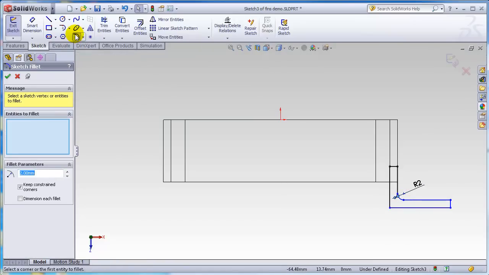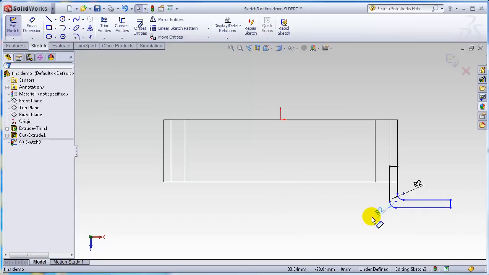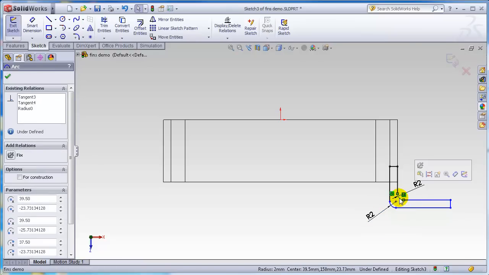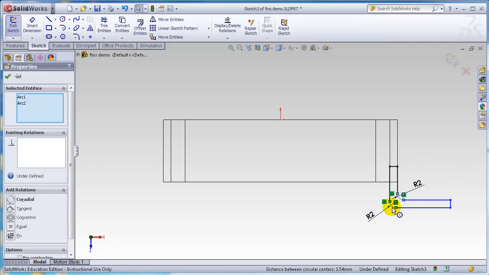Now I'm going to put another fillet into the part on this surface, and I will accept that. And right now that's a 2 millimeter fillet as well. Well, notice I don't have constant thickness throughout this part. What I really want is to set up the fillets so that both fillets are concentric. And so what I'm going to do is select the first fillet, control select the second fillet, and I want to make them concentric.